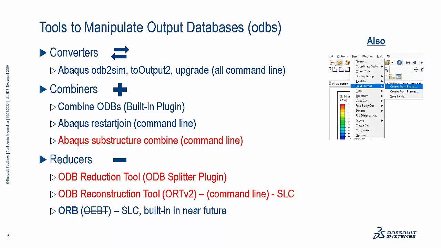Additionally, as I mentioned, you have tools available in the user interface that allow you to manipulate the field output. So for instance, if I go into my output database and open that up in Viewer, I can go to Tools, Field Output, and I can create new fields from previous fields. I can create fields from frames, and then I have the option to save those fields in the database whenever I'm finished.